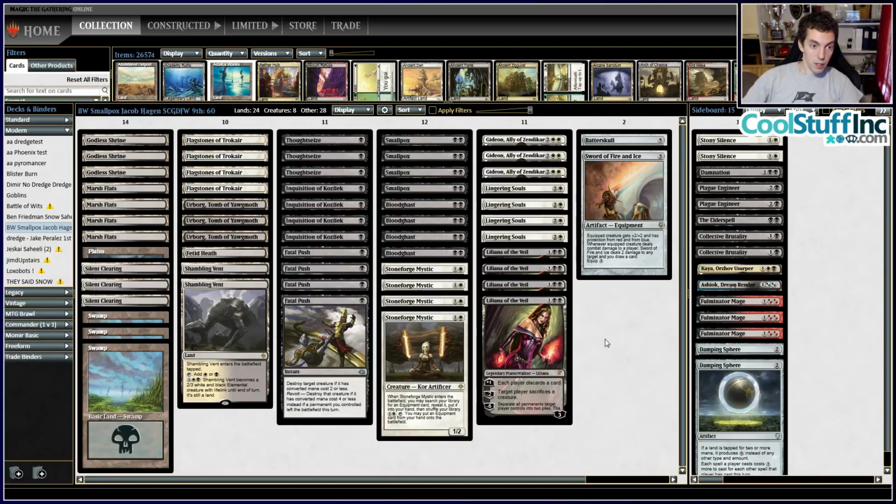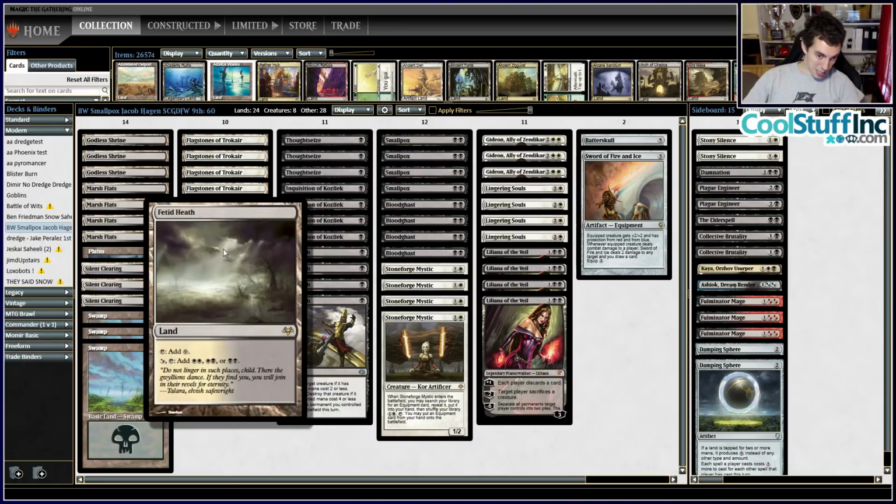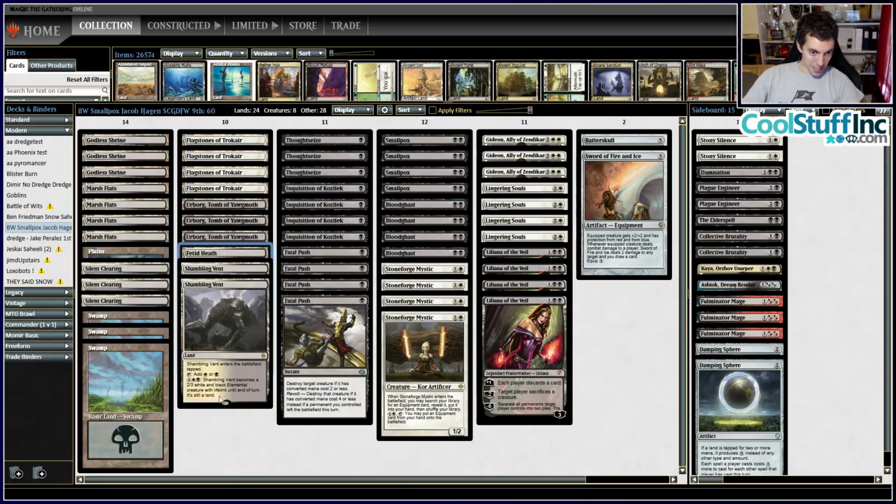Jacob Hagan, Black-White Smallpox. I would say the main deck looks great. I don't think I would change a thing. I maybe consider playing the 4th Urborg, because we're already playing 24 lands and it just increases our nut draw a little bit. Obviously, Fetid Heath kind of plays that role, but maybe consider that.